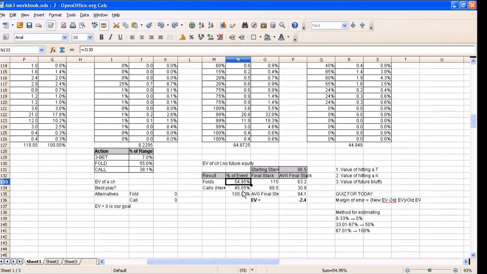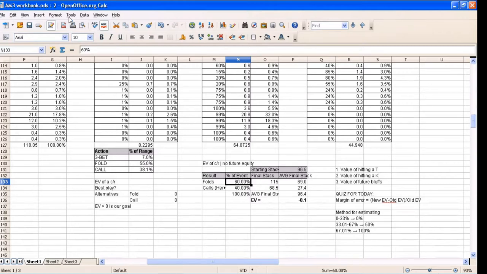So, in less confusing terms, let's say our folds are 50% here, and obviously we need this to work as well. So you can change that around. No matter what, if we change the folds to 60, the calls will go down to 40. If we change the folds to 70, the calls will go down to 30. That's good. That's what we want. And the EV changes as a result. So what GoalSeek is going to do is basically a trial and error. It's going to keep messing around with the fold equities until we get an EV of approximately 0.